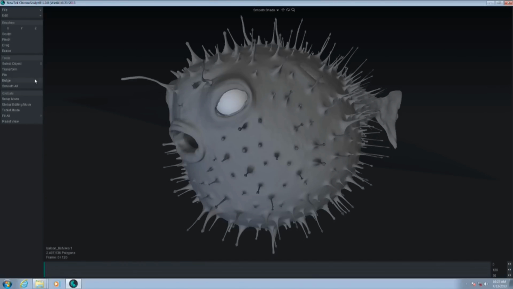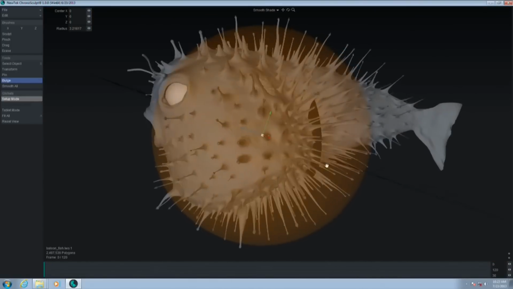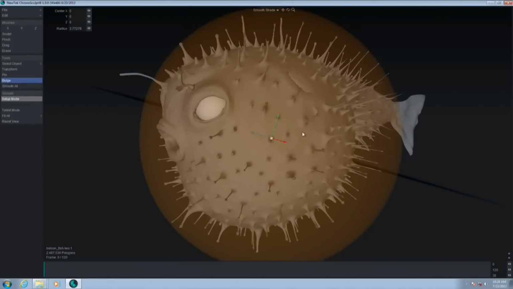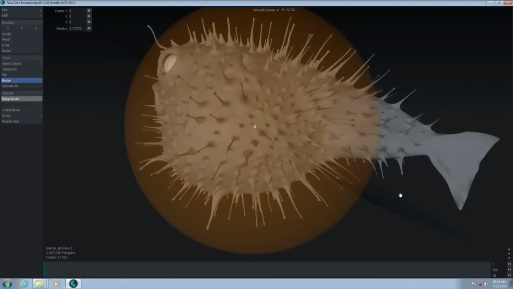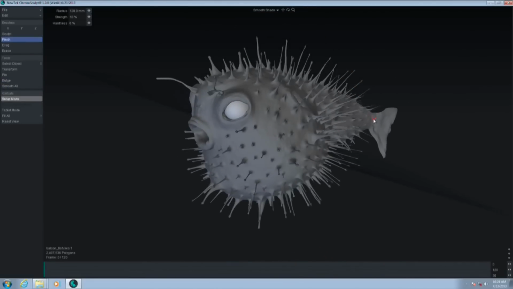Pufferfish. Okay. We can use, for example, in setup mode, even in this case, the bulge. Drag it like this, and just deflate. I would go larger with the hole. Okay, I think yeah, that's good. So we have a different fish, the same fish in a different condition.